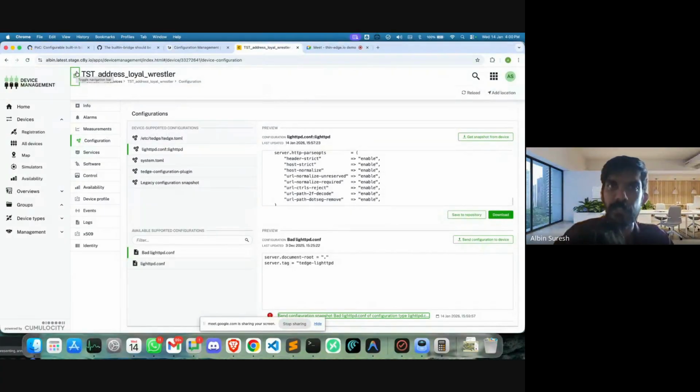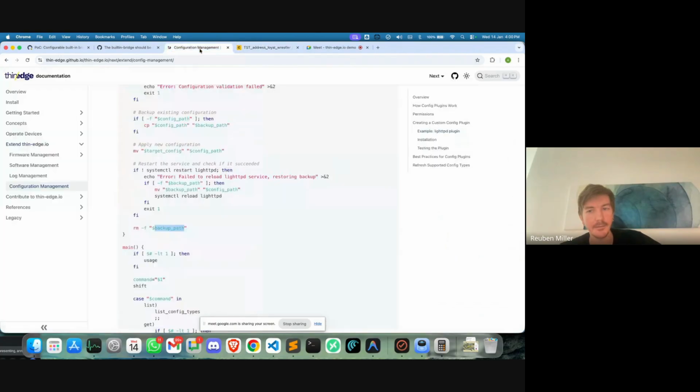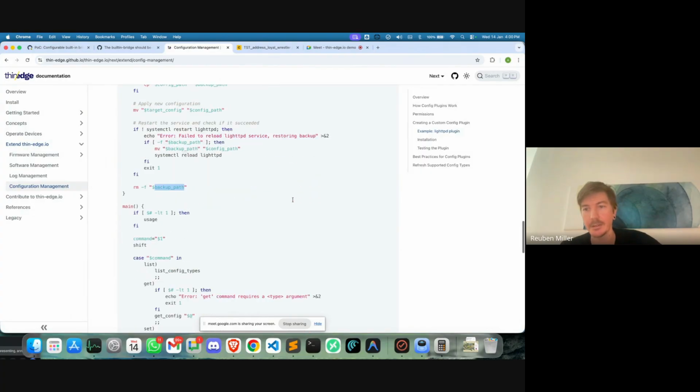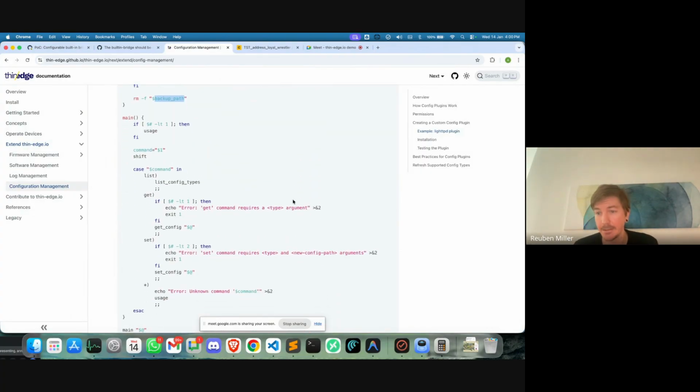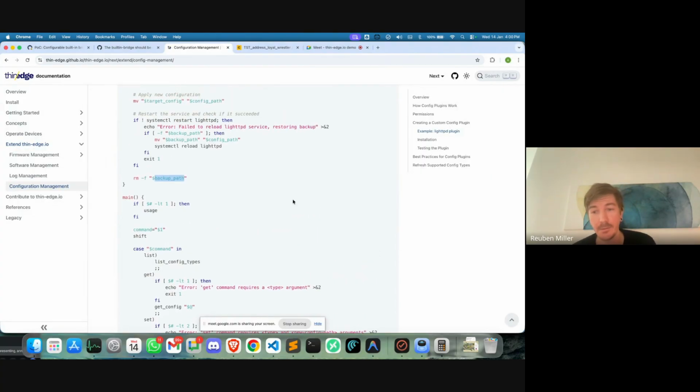So yeah, that's pretty much everything that I wanted to showcase, and this is the power of the plugin model, where you have complete control over what you want to do while a configuration is fetched or updated. I think it's a really powerful kind of mechanism, because for configuration, there is no standard way to do things. So previously, we only supported file-based configuration, but by adding the plugin mechanism, you can interface with anything you want. So whether that's REST APIs to get and set stuff, totally up to you.